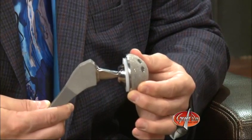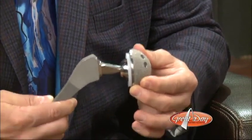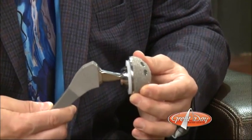But what holds them together is all the ligaments that are of the hip joint, which we leave intact with the SuperPath technique, and with other techniques aren't left intact. So that's why I think this is a much better technique and a much faster recovery for my patients. And you have done a number of these, and you're one of the only doctors to be performing this right now. That's right. I've been doing it for about 2 years now. I've done over 100 cases. My results have been great.